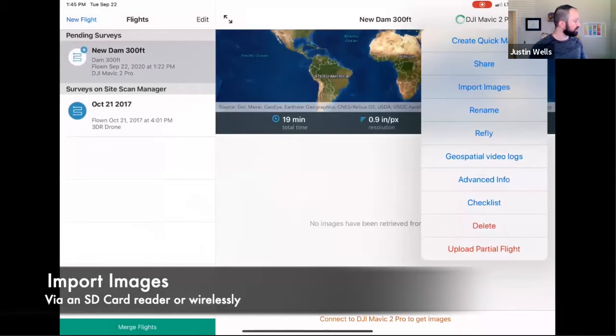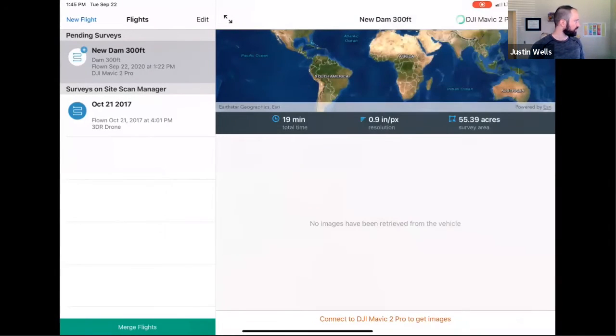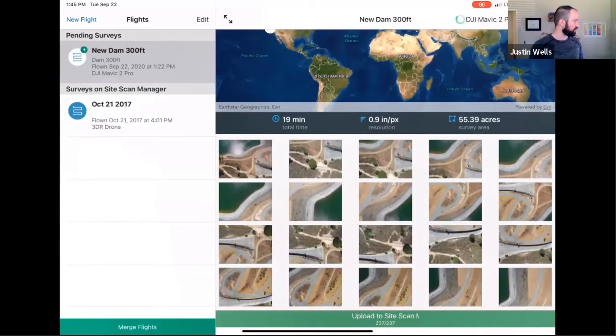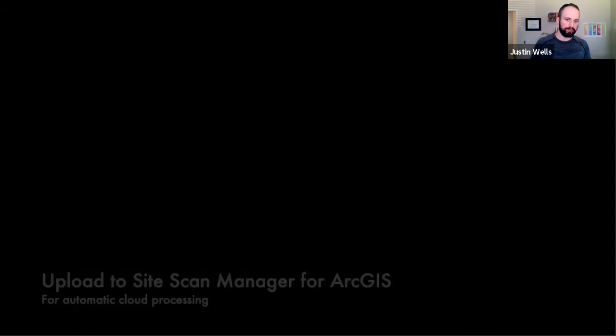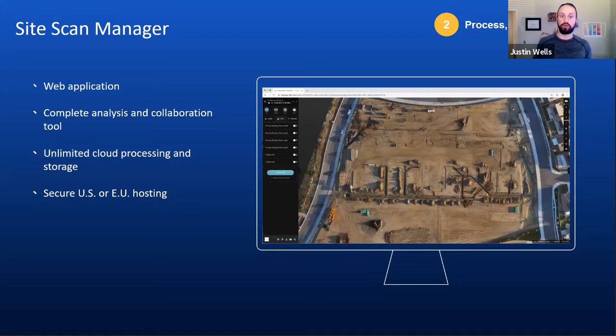So then we can check all these images to make sure that they're in focus. We got good images, remove any if we need to, or fly more if we need to. And then there are two options from there. You can upload these images to your computer and process them with Drone2Map, or throw them directly into the cloud and have them processed in SiteScan for larger projects. It really helps, and really for a lot of things along the way. If you can process in the cloud, then it definitely helps.